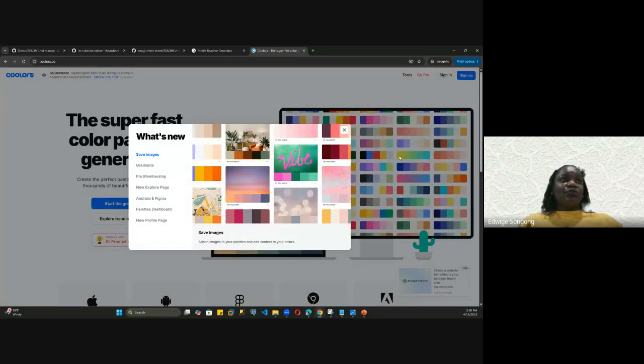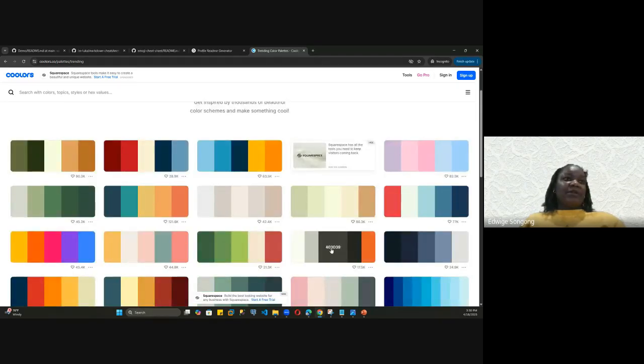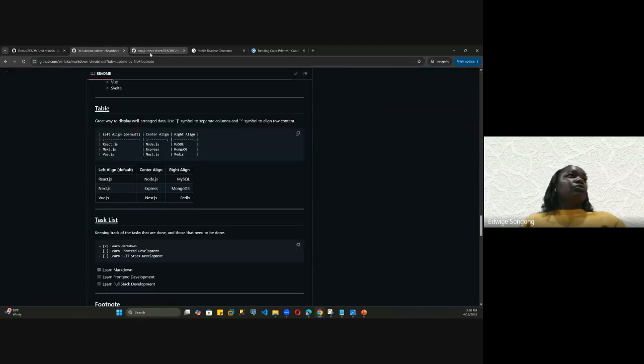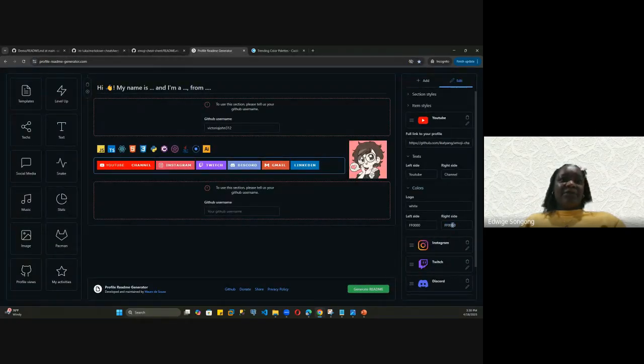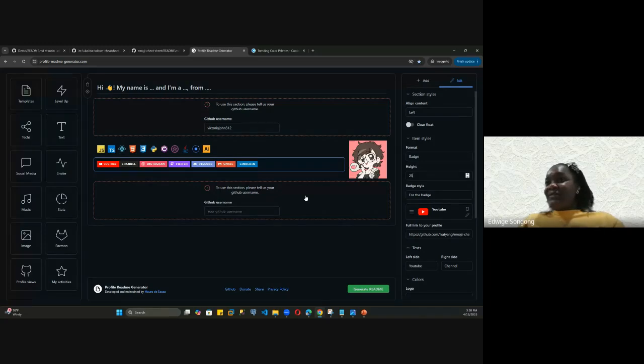Okay, accept. Now you come here and you copy a color that you want. Let's say I want something like this. I copy it, I come here, no, this one, and I paste that color here. Can you see it has directly changed? And I can also change the text size. Now it's showing 35. I can put 20, then it will be smaller, or 25, because you don't want it to be too big, right? So now I'm done with YouTube.